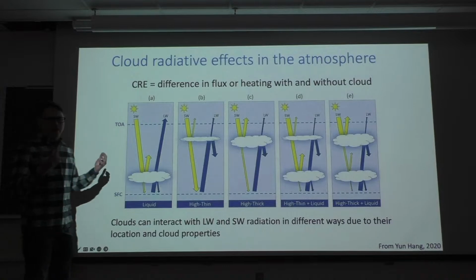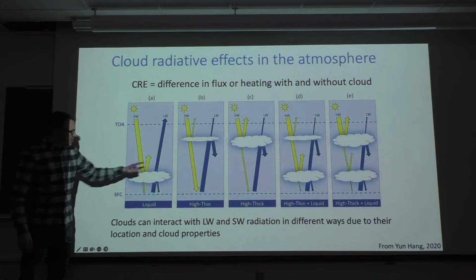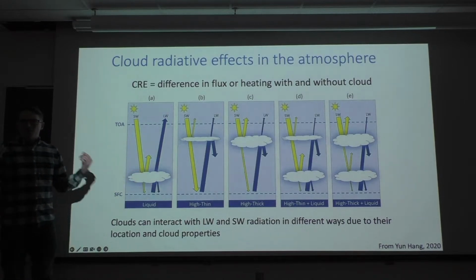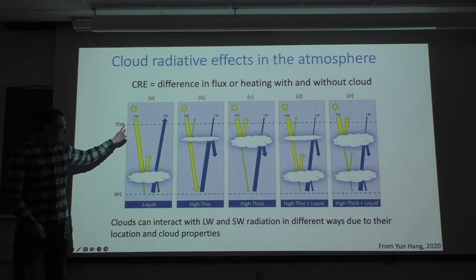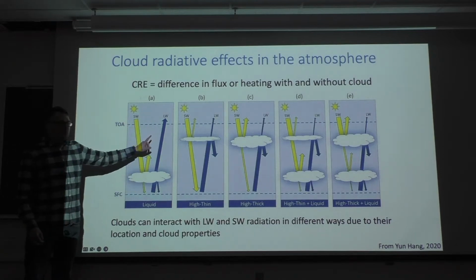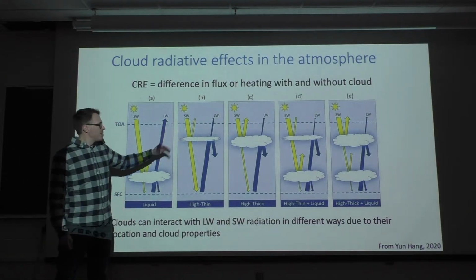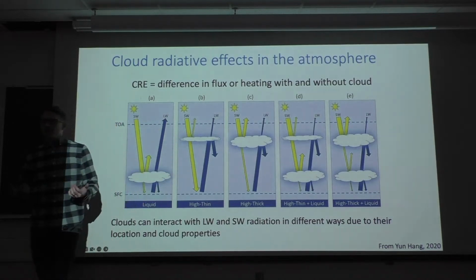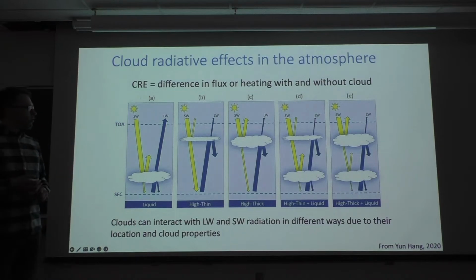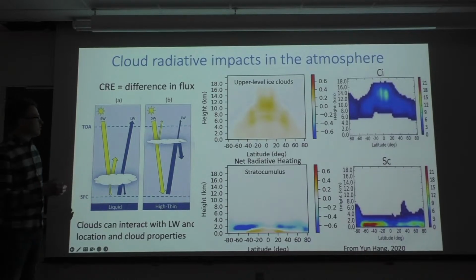I think the two classic things that we think about in terms of cloud effects are these left two components. If we think about low-level liquid clouds, they're really bright, they have a high albedo, they reflect a lot of shortwave, and they tend to cool the planet, whereas the longwave component is not as impactful. And also, high-level cirrus clouds can let a lot of shortwave through, but they're really efficient at trapping longwave energy, so they tend to heat the planet. Using the observational data that we just talked about, we can actually show what those look like in terms of a cloud heating anomaly.